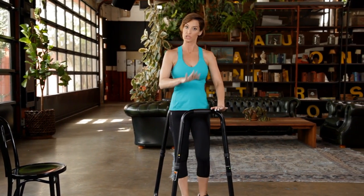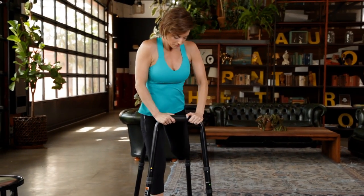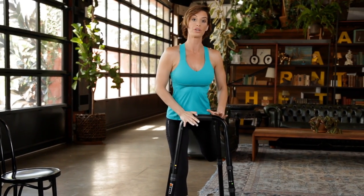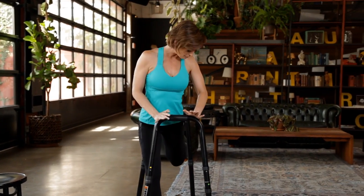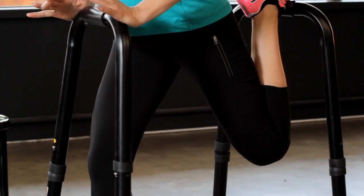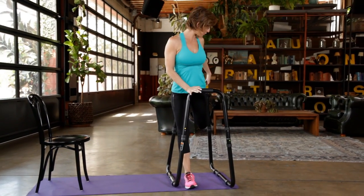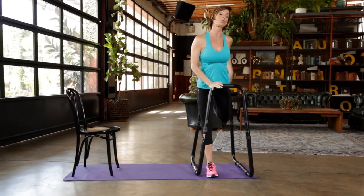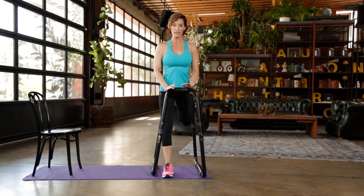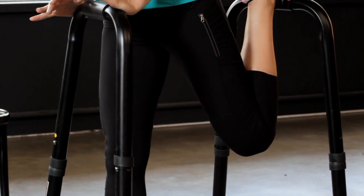Switch to the other side. Hook that foot on top, have a good base with your front heel, make sure you're pushing forward, and drop that back knee down just a little, then up. Make sure that back foot is slightly flexed and you're really squeezing the glute of the bent leg. This is an excellent quad stretch.